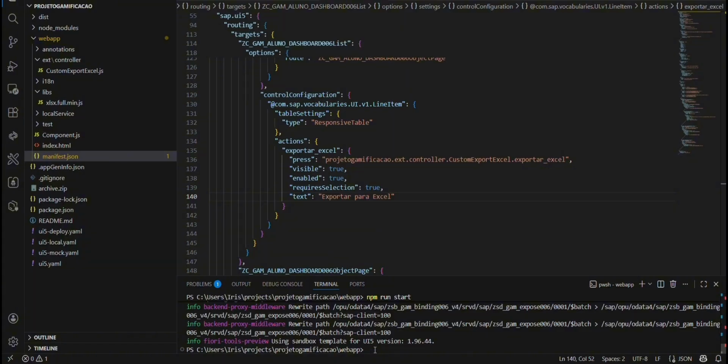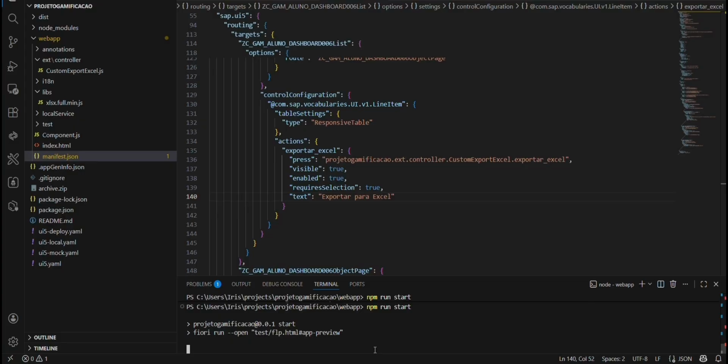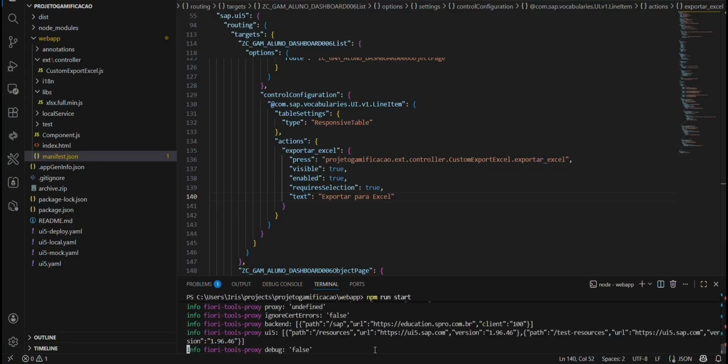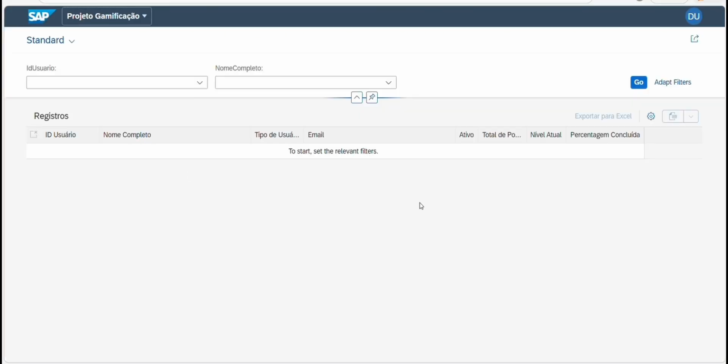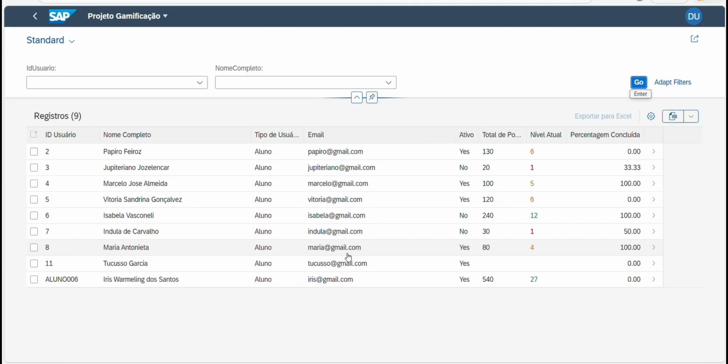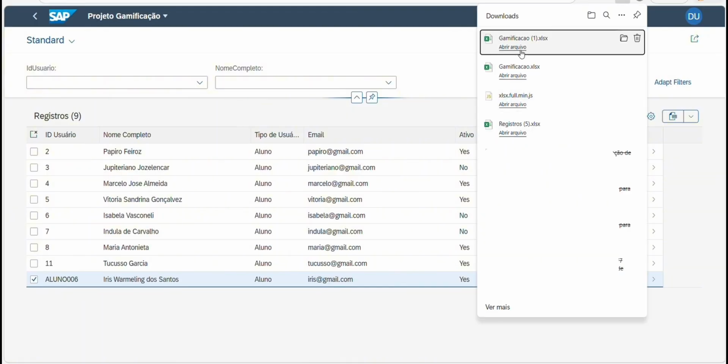Anyway, it solved my problem and I was able to run the preview again. So here in the preview, I can try again, and it's loaded perfect. And I can download the Excel by choosing one row and clicking the button.